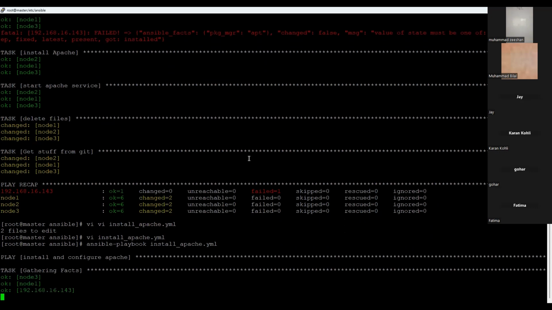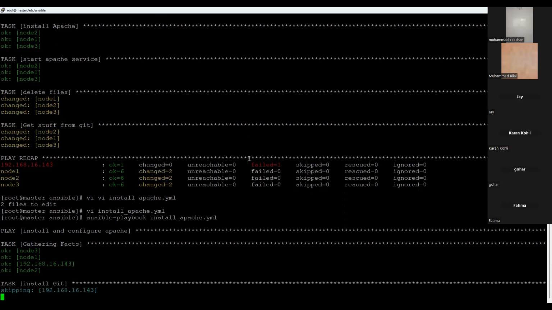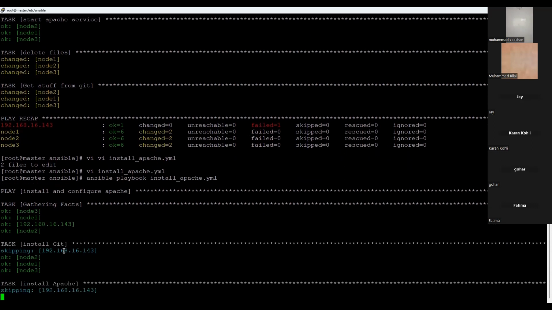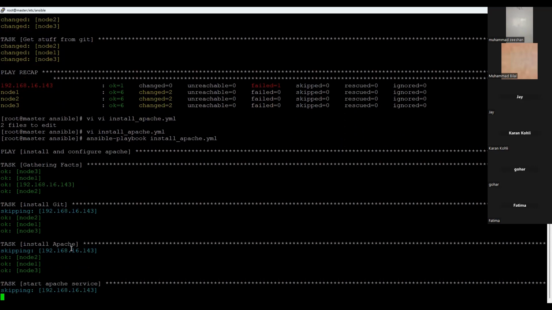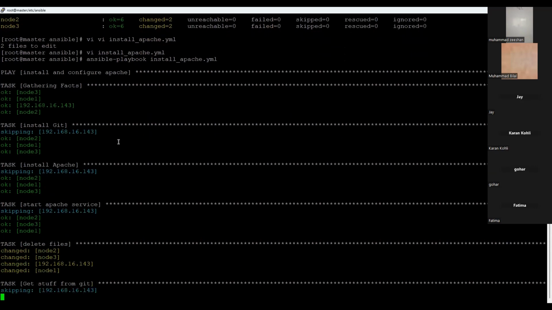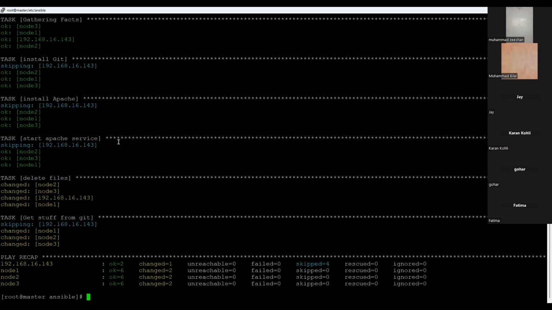And again, yum tracks the changes. So first gathering facts for all the machines, and skipping on 192.168.143. Install Apache, skipping. Why skipping? Because we have said when the condition is Red Hat. So now the play goes just like that. So it has skipped.